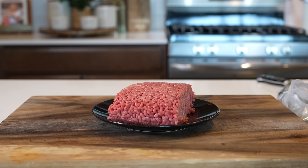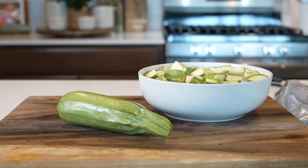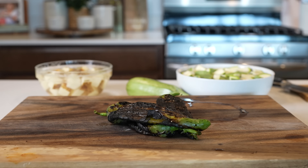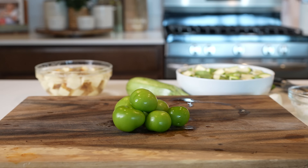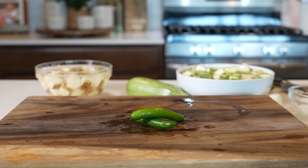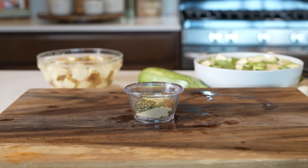Alrighty guys, let's get started with our ingredients. For this recipe we're going to need 1 pound of ground beef, 5 chopped calabacitas, 2 chopped medium-sized potatoes, 3 roasted hatch peppers, half of an onion, 6 small tomatillos, 1 roma tomato, chile serranos or jalapeños, 1 garlic clove, a handful of cilantro, 2½ teaspoons of garlic salt, 1 teaspoon of ground cumin, 1 teaspoon of onion powder, 1 teaspoon of oregano, and 1 teaspoon of black pepper and salt.